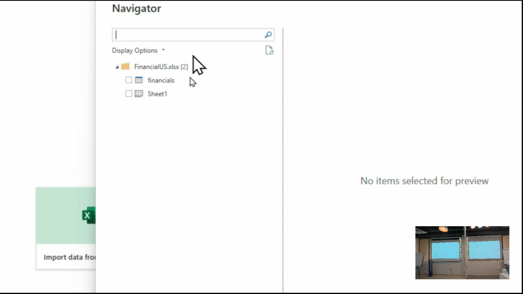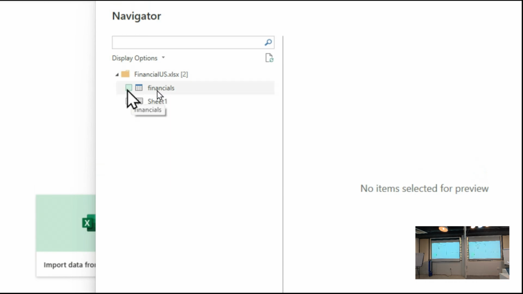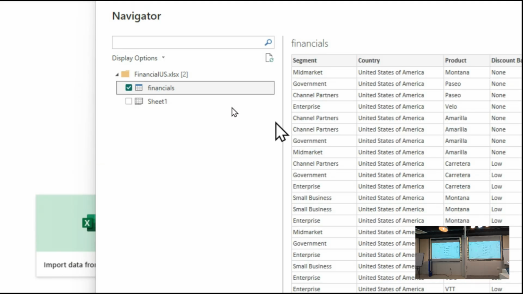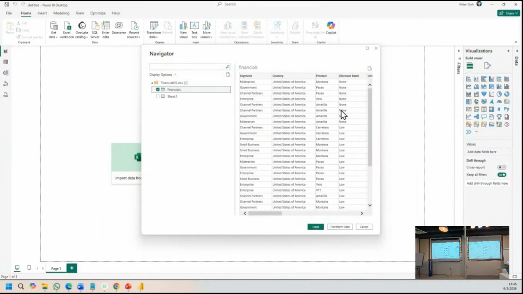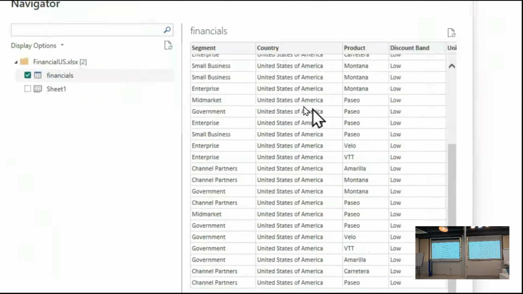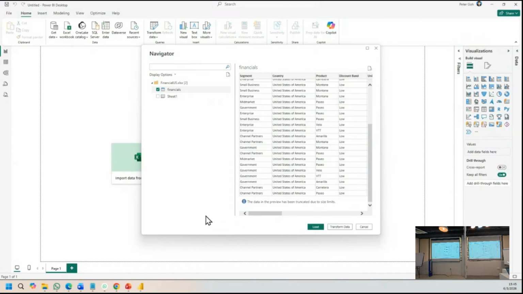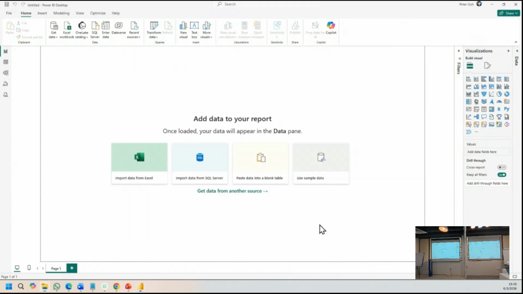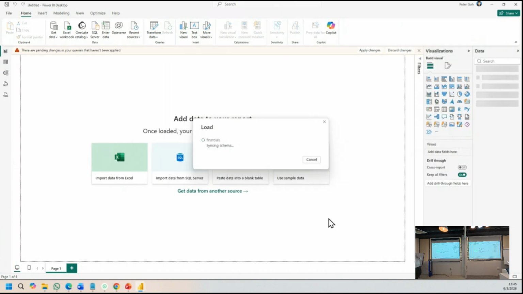So make sure it is selected here, check, and your sample data will be shown on the right-hand side. Then click on load.